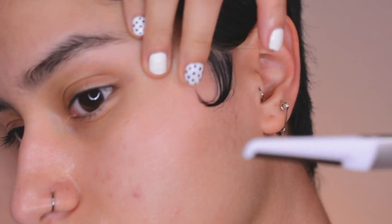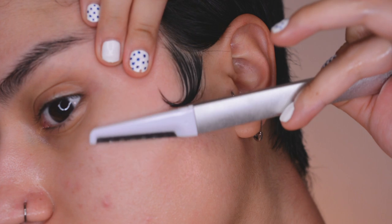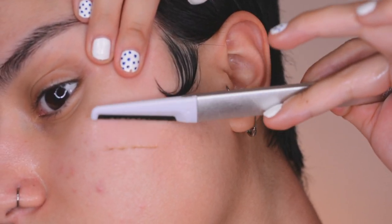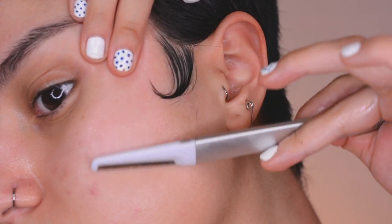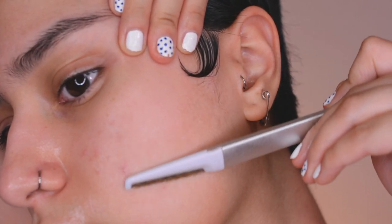And the key to shaving your face is just to hold your skin taut with the opposite hand and to hold your blade at an angle. You don't want to go straight in because you will cut yourself. The blade is sharp. And then just shaving in a downward motion very, very gently.